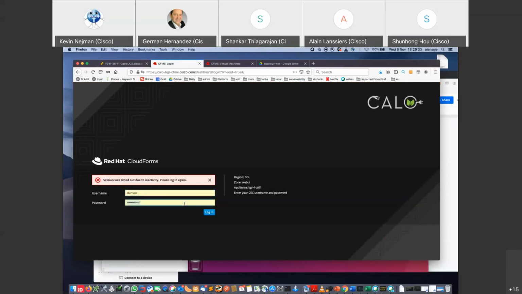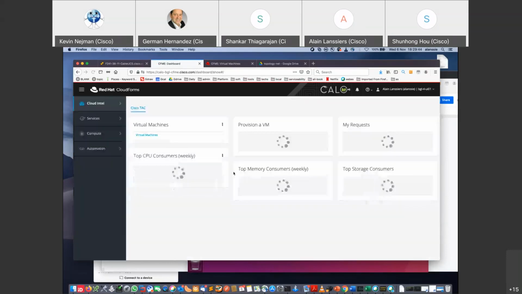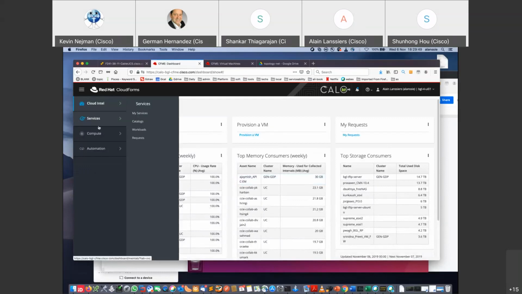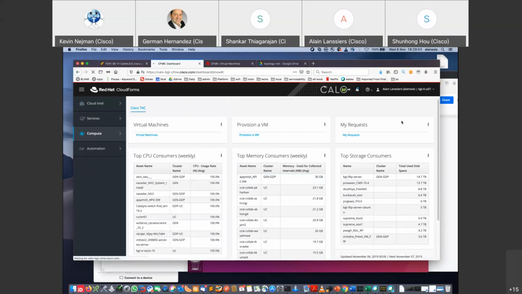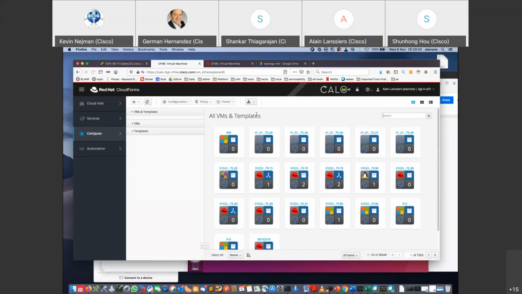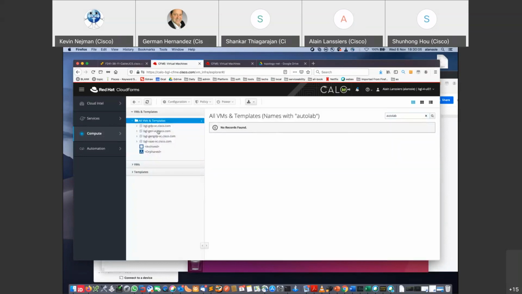Not very successful. Maybe I didn't install that plugin. I don't know what it's doing right now. So if you don't know where it is, you go to infrastructure, virtual machine, and then you can actually search from here. Where am I?